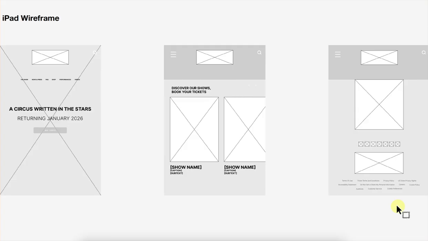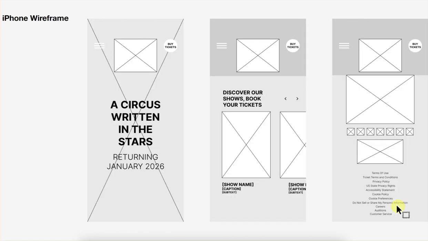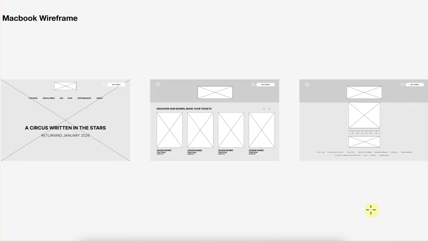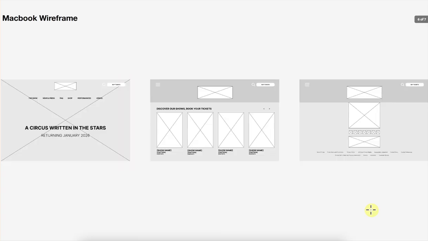Great, so we have our wireframe, perfect. Next we have the iPad final. Very pretty. Wonderful photos, great finds. Cool, okay, I'm just going to keep going. Now we have the cell phone wireframes, then these. Oh, you even made a MacBook website. Okay, cool. Oh yeah, that's nice. Okay, so we don't have any mock-ups.